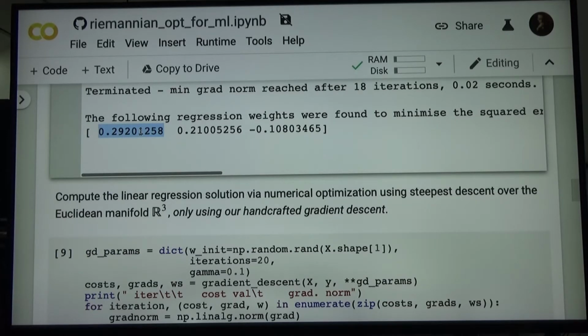So before we get into a real problem, do you have any questions about how we achieved all these results? So you basically instantiate the manifold, you instantiate the solver, you program the cost, and you let the solver minimize the cost on the manifold. Okay? Great, awesome, no questions. I assume this is very clear.